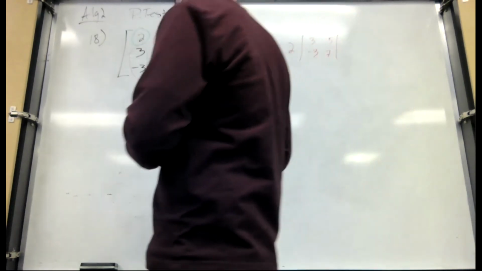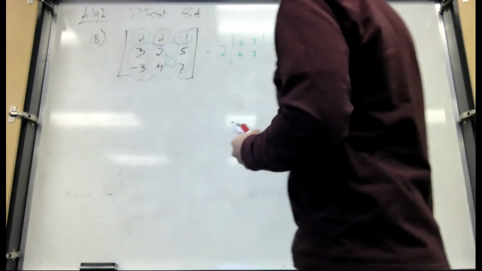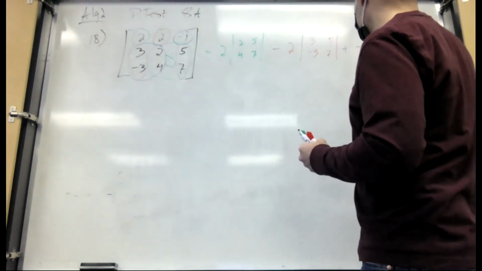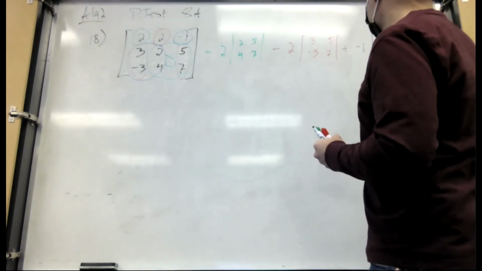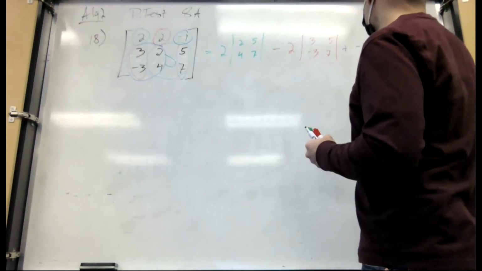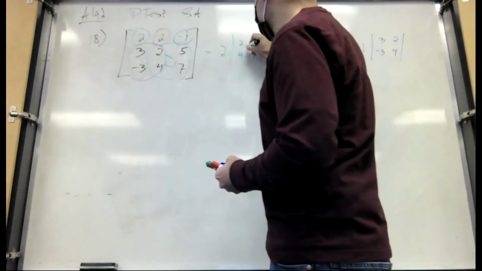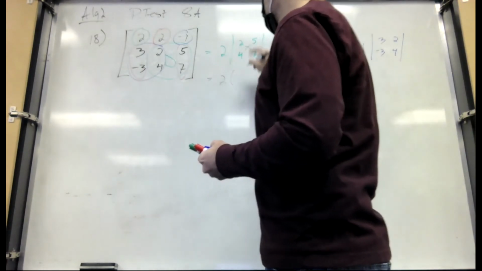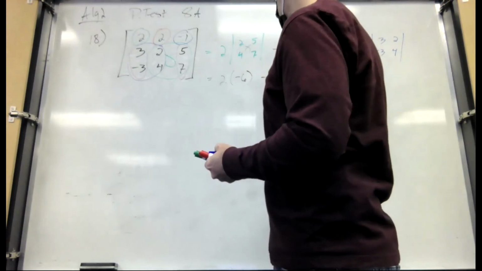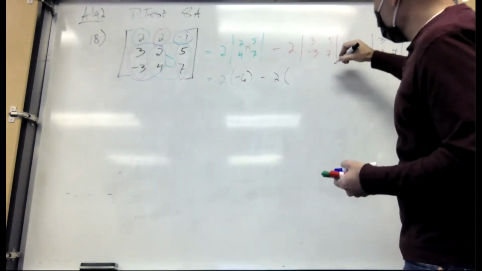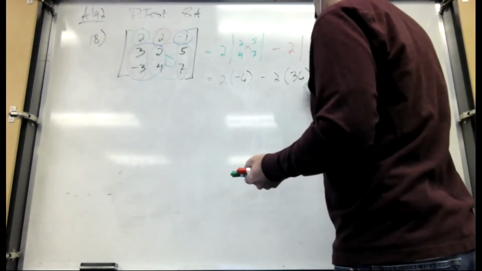Then you got one more, you got this -1 times this matrix. And you're adding that -1. So you subtract the middle one. So adding 1 times the 3, 2, -3, 4 matrix. Okay, so let's do that. So that's 2 times 14 minus 20 is -6. And then 2 times 21 minus -15 is adding to a positive 36.